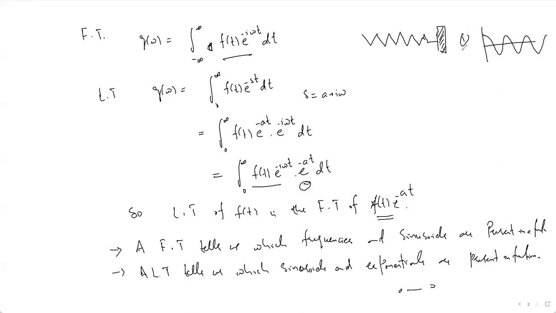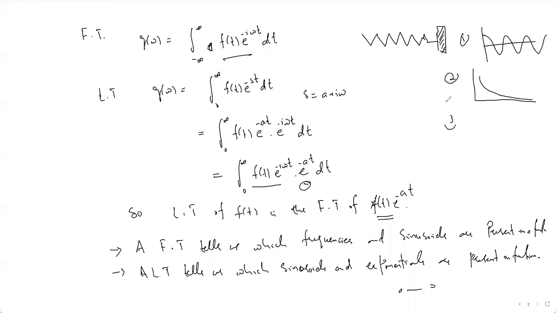Then there is an exponential decay. Exponential decay means that if I place the same signal within some viscous field, or there is some drag, for example the velocity keeps decreasing, then in that second case there is an exponential decay, like this. So that means the damping is present in that case.